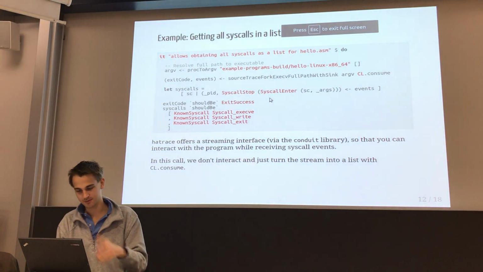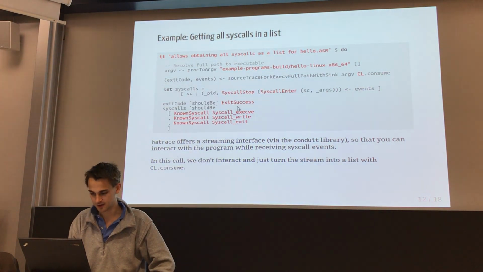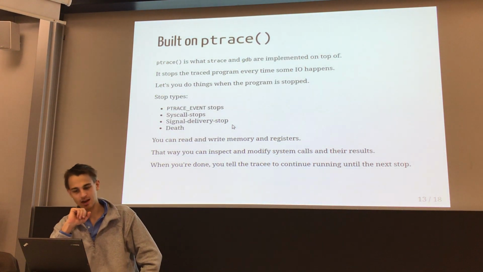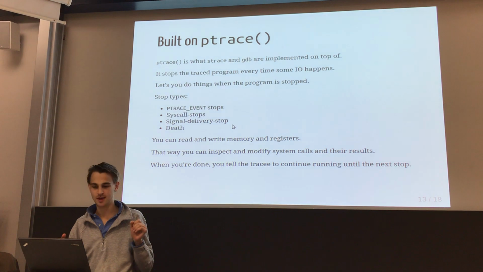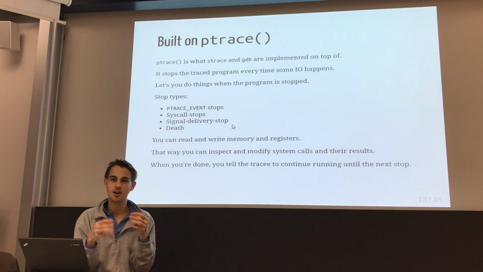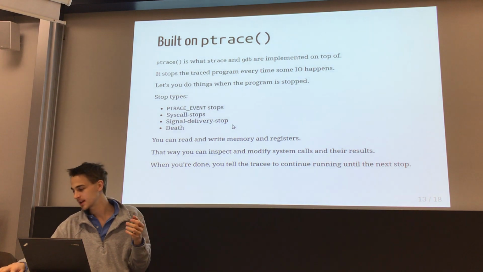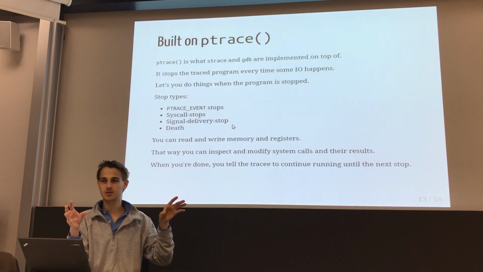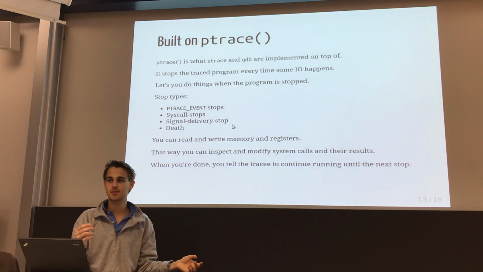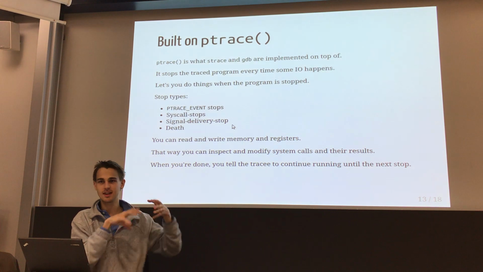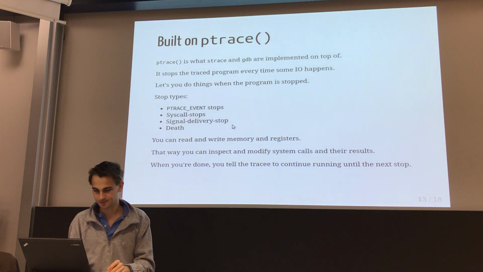Let's continue with this. So this is just what I showed before, right? It's one of the examples that I just showed. Okay, so how does this work? It is built on the ptrace system call, which is the thing that both Hstrace and GDB are built on, and now you can see why, right? Because it gives you the ability to read and write anything in this program. And then GDB, of course, has just a little bit of extra features that can understand contents of memory as C structs, for example.